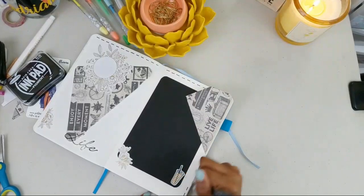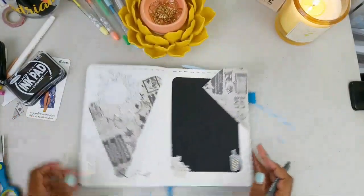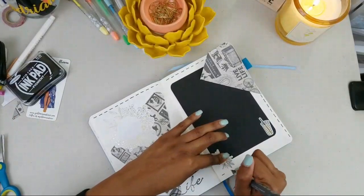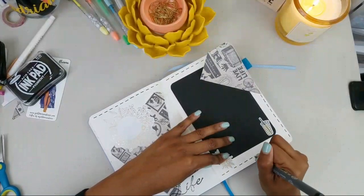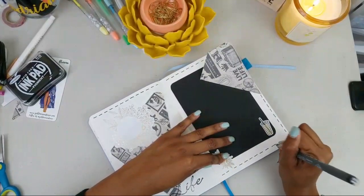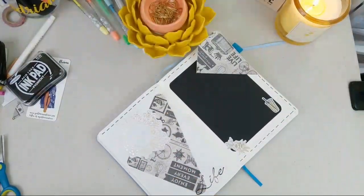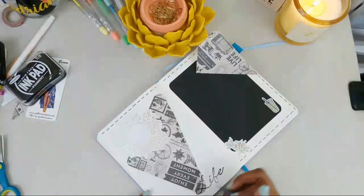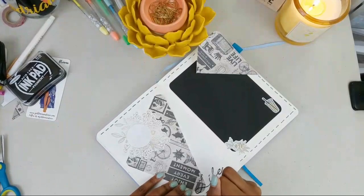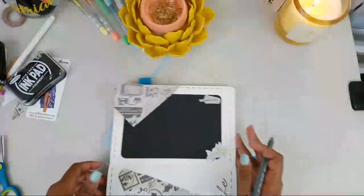All right. So again, I'm just going and putting the dashes. You don't have to use the dots if you don't want to. You can also, on your pages, incorporate a little doodle moment. I don't have one in mind, so I'm not quite sure that that's necessarily going to happen on here today. Now, the stickers that y'all saw me put down with the flowers, you can color those in. I more than likely will not color them in on here, just because of time.